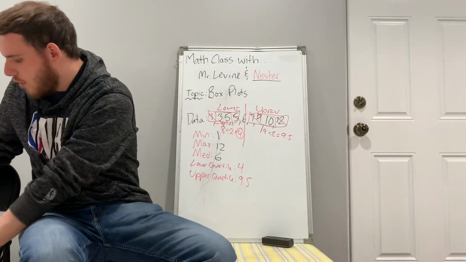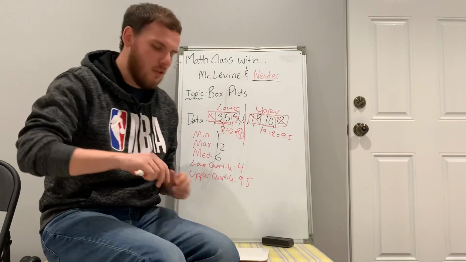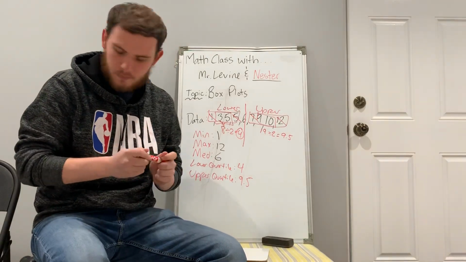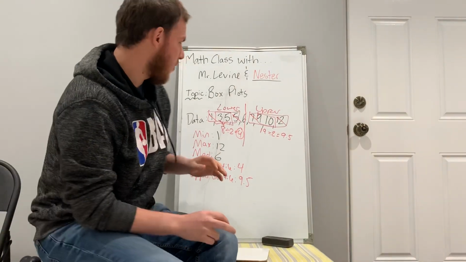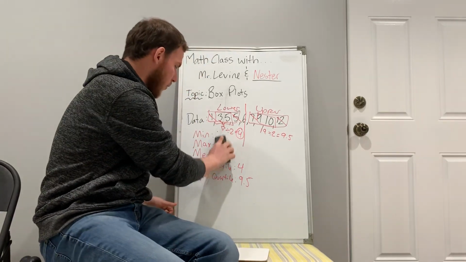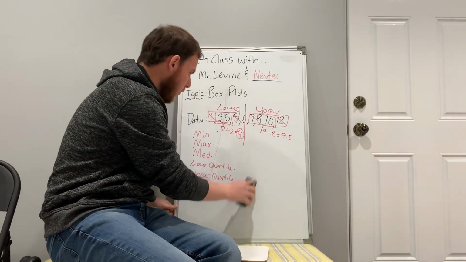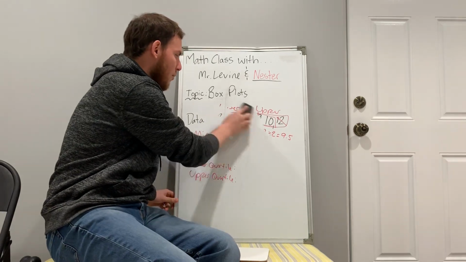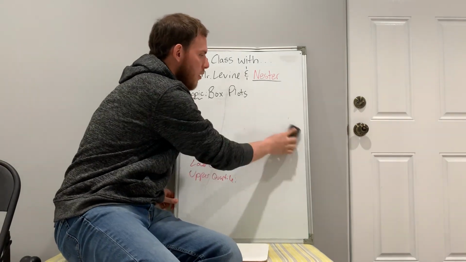Now, let's do it again. If that's easy for you and you're good, you don't need to watch the rest. But if you want another example where we're going to do something a little different with an even amount of numbers, I recommend sticking around. So let's erase and come up with an even amount of numbers here.